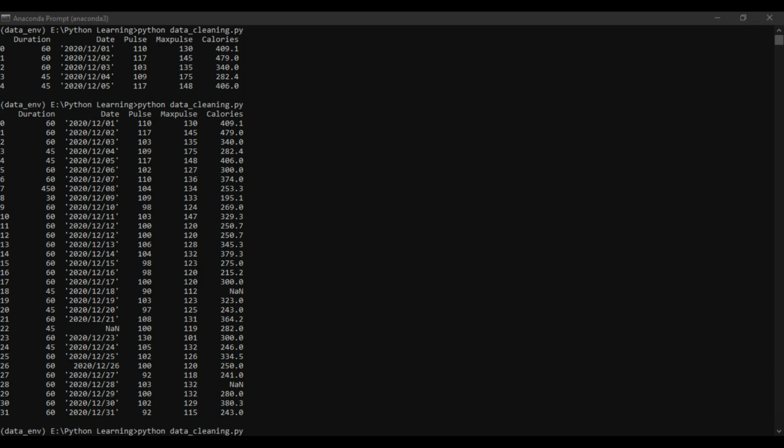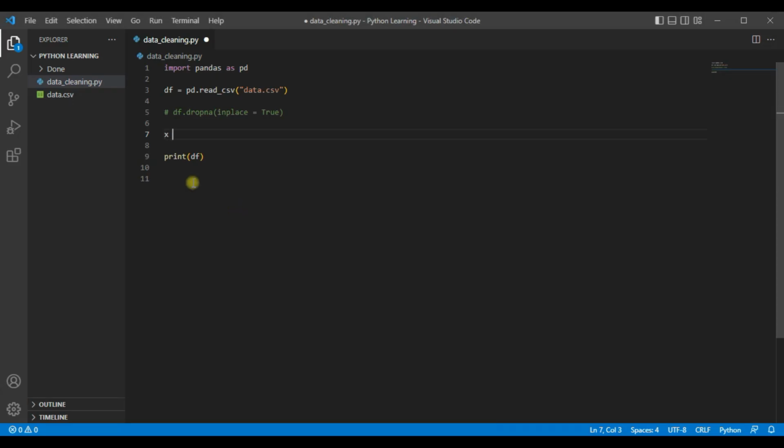So let's do that. Calculate the x value. You can call it the x value. That's for the mean of the data frame column, then dot mean. If you're going to use the median or the mode, you just replace this word. If it's median, mode, just replace it there.